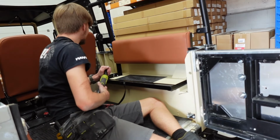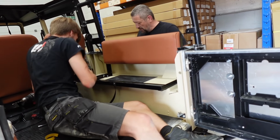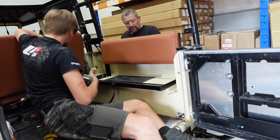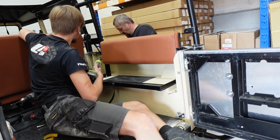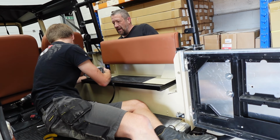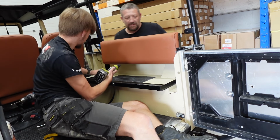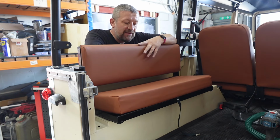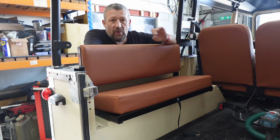Right, Reese is going to give me a hand because, well, I did say I could do it on my own, but it's easier with someone else. This one's easy, the back one's not quite so much, especially with the fuel pipe in the way. Right, so, go on. Yeah, go. Whoa, perfect.